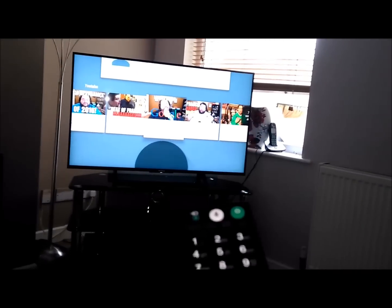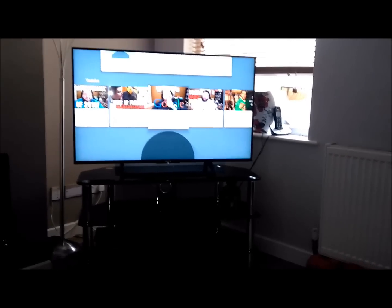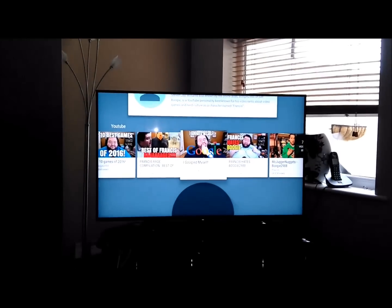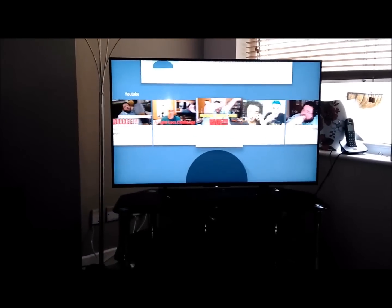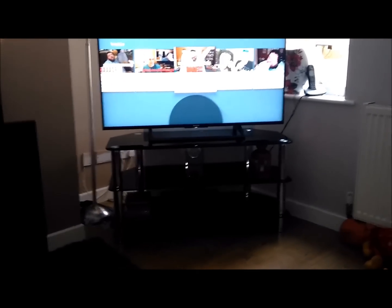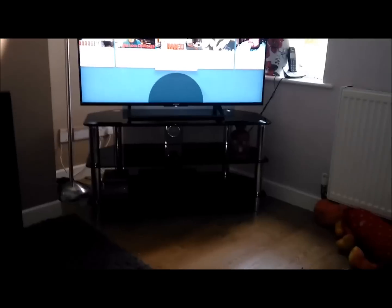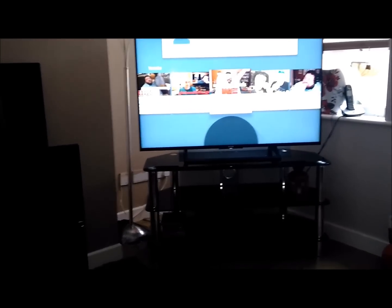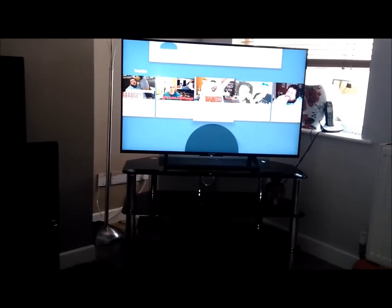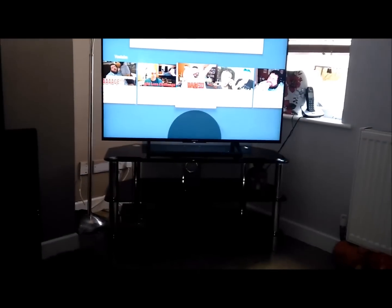The sound system has two down-firing speakers either side — stereo — that's all there is. They recommend a Sony soundbar or whatever else you want with it, but it is really really good. There are also picture options: standard, movie, and a few others. We've gone for 'Cinema Home,' which slightly darkens the picture. You might think that's bad, but it gives a really rich overtone — you can see how vivid the colors are.